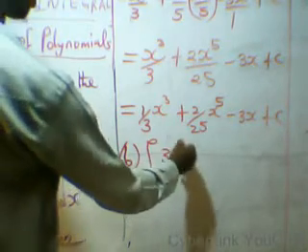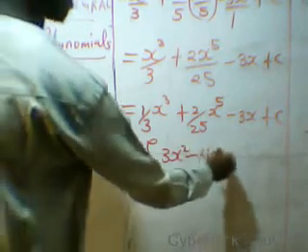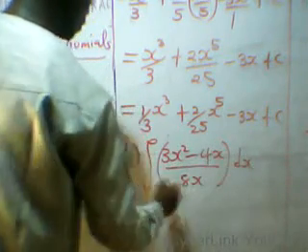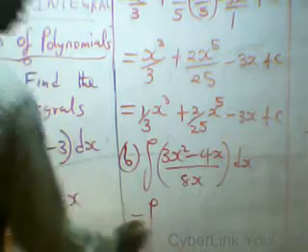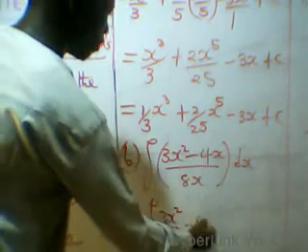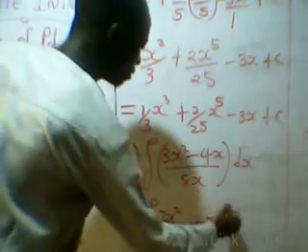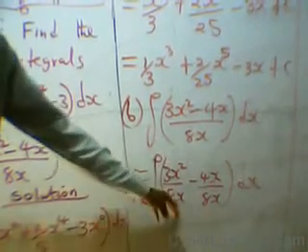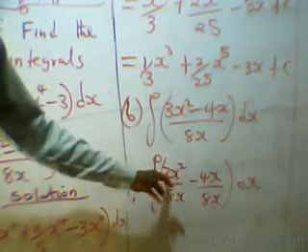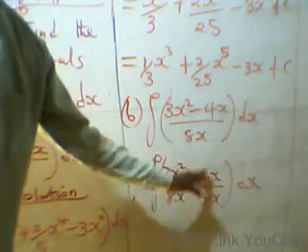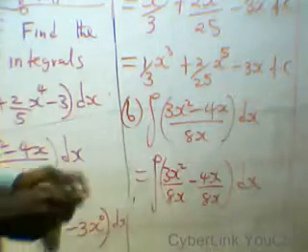We have the integral of 3x squared minus 4x all over 8x, dx, which is the same thing as 3x squared all over 8x minus 4x all over 8x, dx. You can split it like that. Mathematically, it's very correct, just like what I've done. So in this one, we remove the power, you now have 3x over 8 here. Here, x will cancel x. 4 here 1, 8 here 2. That means you have minus 1 over 2, then dx.